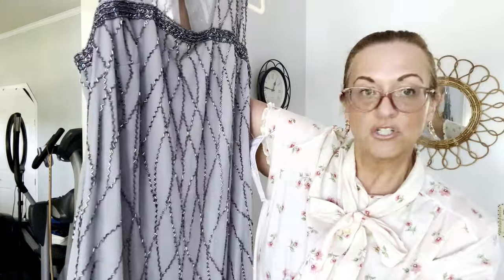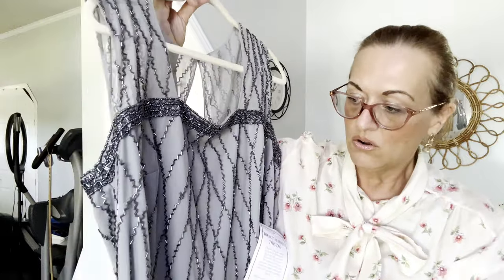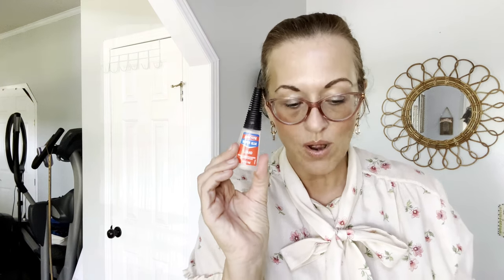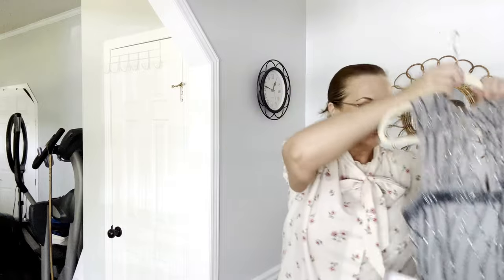You never want to pull the string because all the beads will come off. If you come across a dress that's new with tags or even your own, what you do is take a piece of thread, tie it in a knot, push it as close to the bead as possible, and very carefully put one tiny drop of super glue on that bead with the string there. That will keep it from unraveling forever. Super glue works for a multitude of things — shoe soles, rips — but with a beaded dress, if done carefully, there'll be no sign of it. That is what I did to fix this dress, and I'll mention it in the listing.